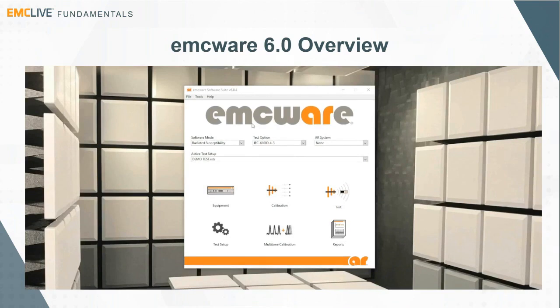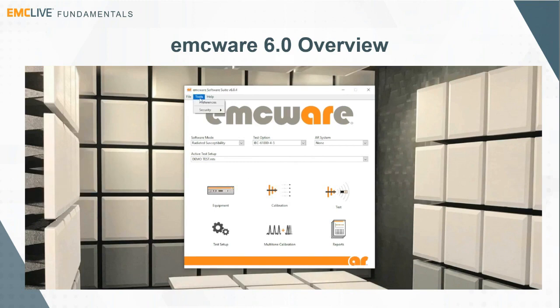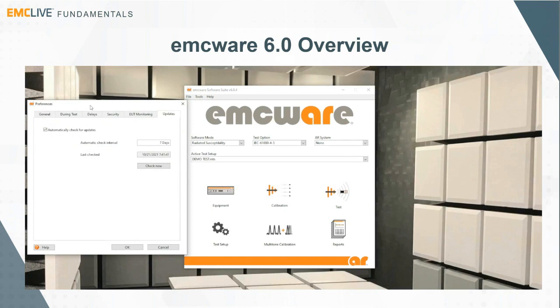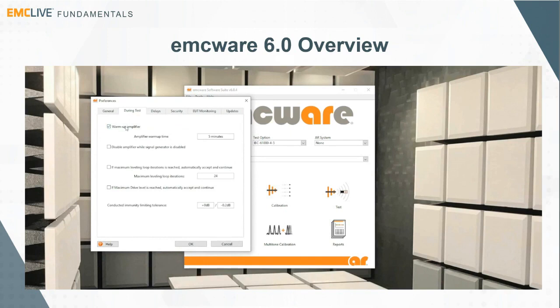Let's look at an overview of the EMCware software. As we said, this software will do conducted, radiated, emissions, and susceptibility. Multiple standards are already predefined and covered. We have internal functionality to allow security functions so that you can safeguard your test information. Also, many interfaces to the instruments and the way you do your test so that you can effectively streamline and test your equipment effectively. Things like amplifier warm-up to protect your equipment are all built in.